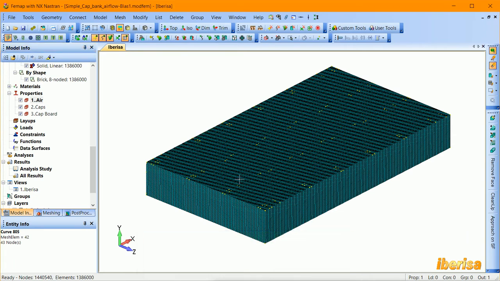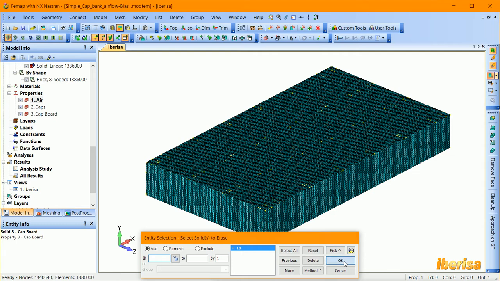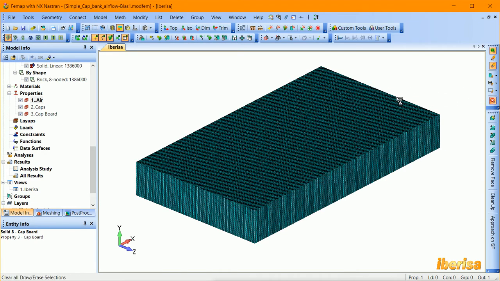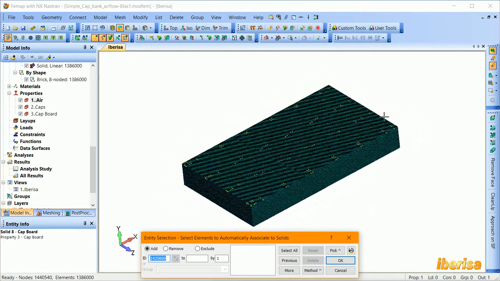In order to select, for instance, if I hide the air, you will see that I will delete from the screen. I will erase from the screen the mesh as well. Not yet, sorry, not yet, because the command is not issued. The modify associativity automatic command is not issued yet.